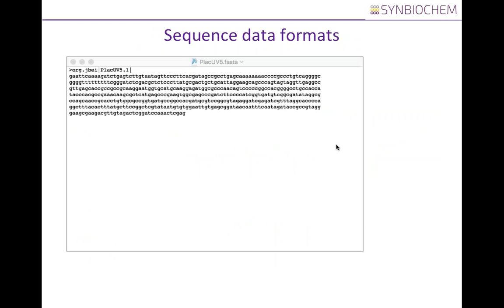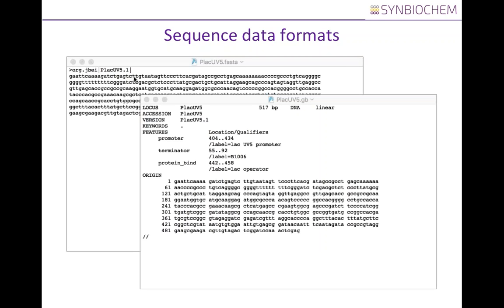The simpler one that we can export data in, at this point we're going into more standard means of representing sequence data, is FASTA, which I guess most of you will be aware of. This allows us to represent both protein and nucleotide data, and it's a very simple format that involves just the sequences themselves and an almost unstructured naming field.